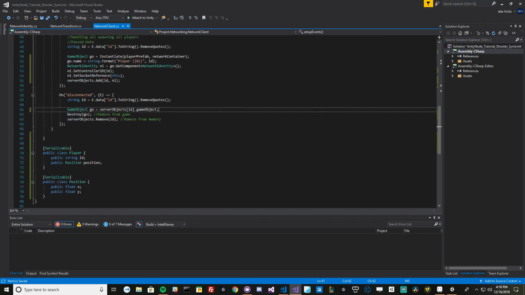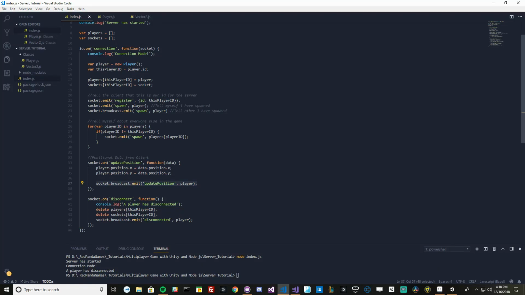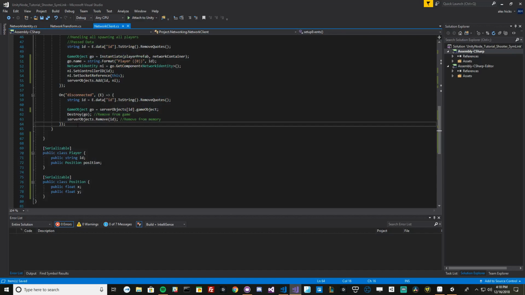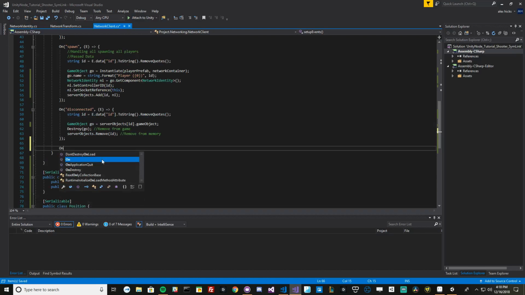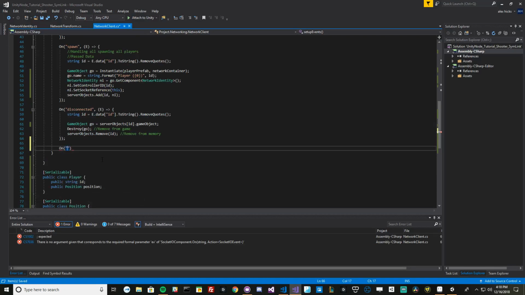Okay. And then the last thing we can add now is, so now we're able to send update, right? It'll come to this, it'll do this, and then now it's going to broadcast. We have no way to handle messages coming in from the server about update position. So just like we did with disconnect and spawn and register and all that jazz, we're going to say on update position. So this is mostly going to be positional data that's coming from other player objects, enemies, anything controlled by the server, or nothing that's controlled by you.